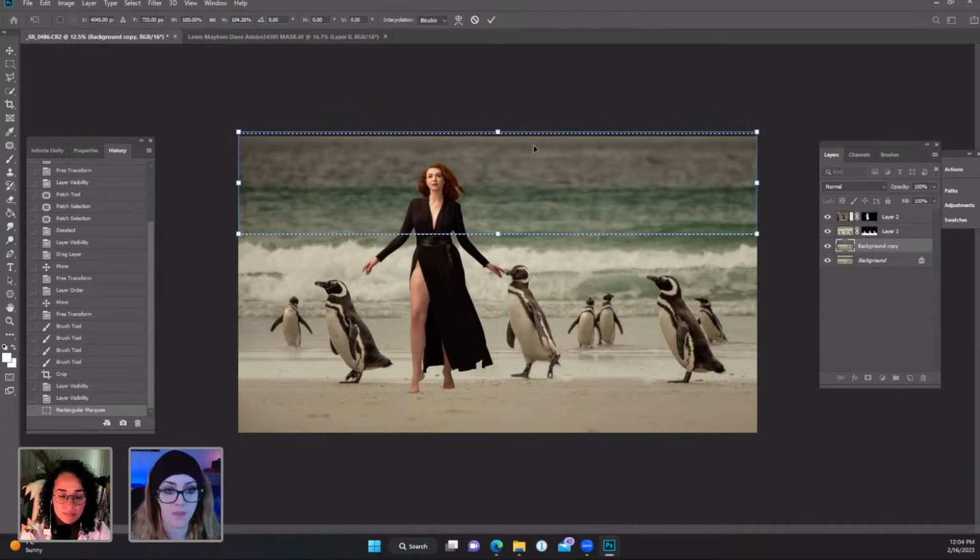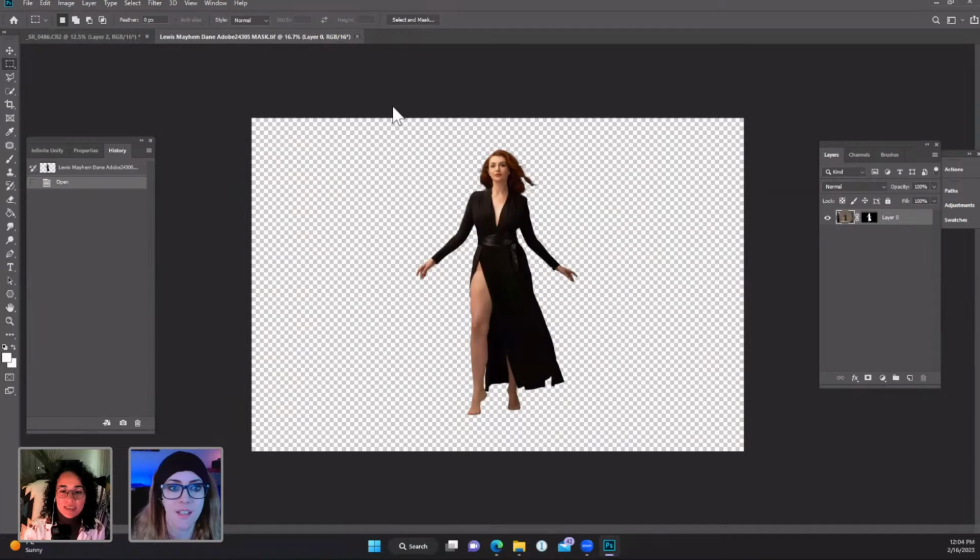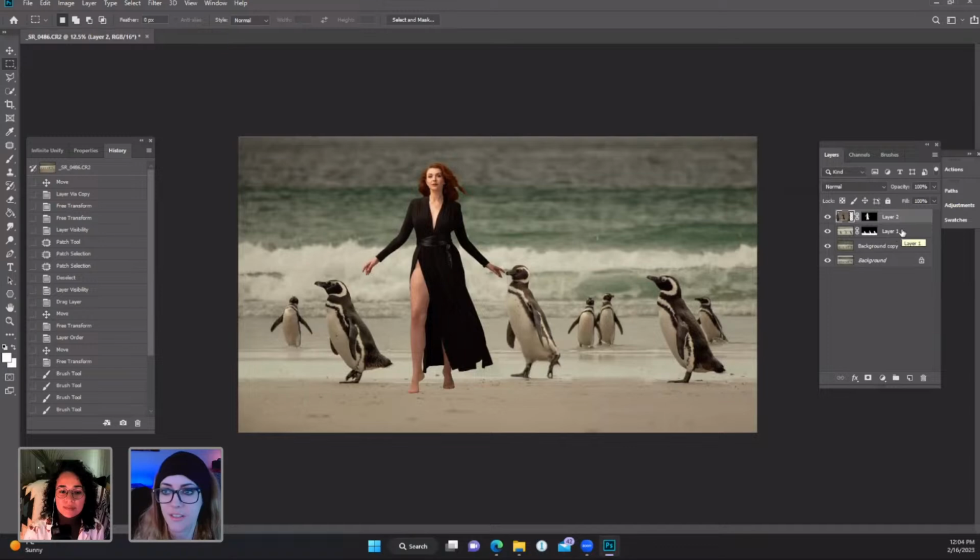Like I said, if I was working on this to be massive and it was going to print and everyone was going to see it, I would be more careful. But it's for the internet. I kind of wanted today to be fun, because with Photoshop, I think we have a tendency, especially with anything I've done live, to take it a little too seriously sometimes. This is one of the freestyle ones.